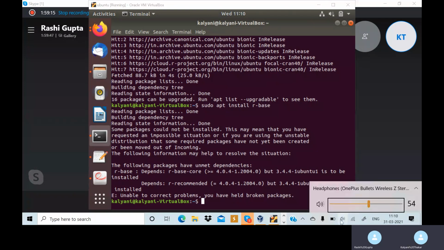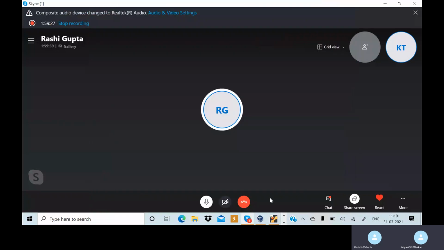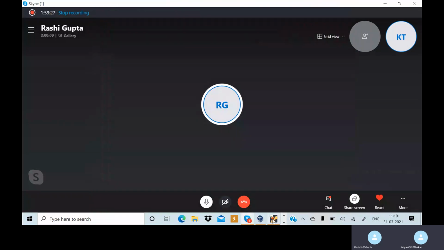So I'm just copying the command for you and I'm sending it to you. First, what you can do, you can just remove the R. After removing this R, just type the capital R and check if it is removed.